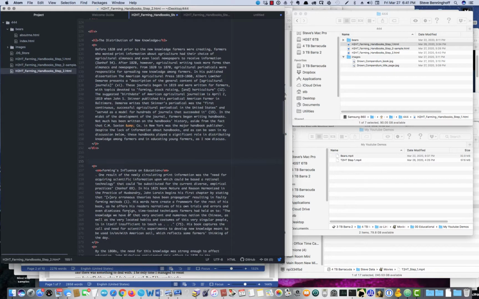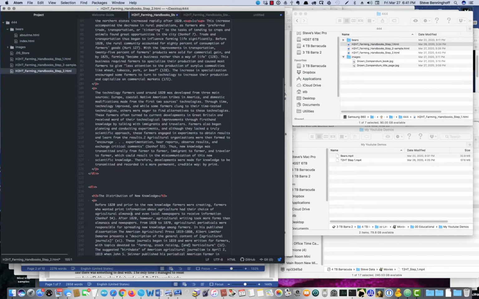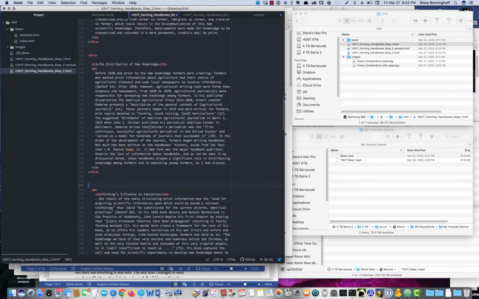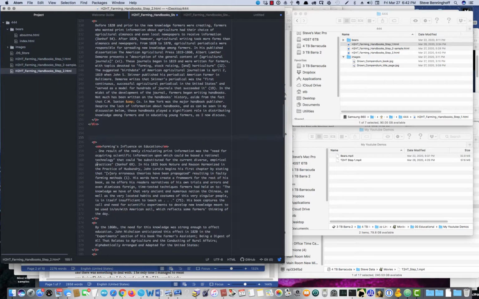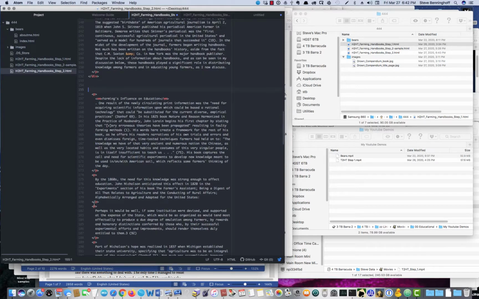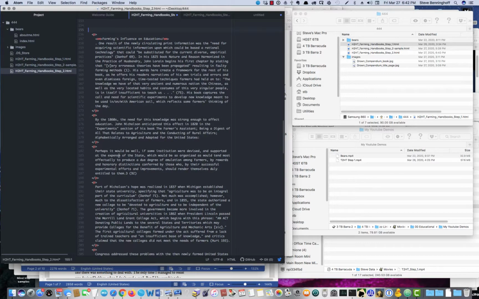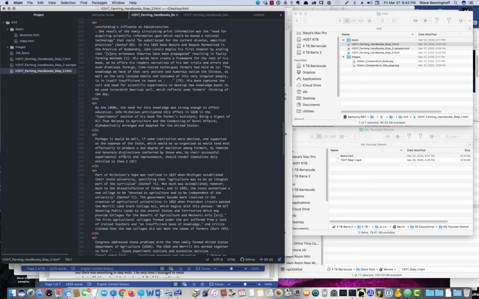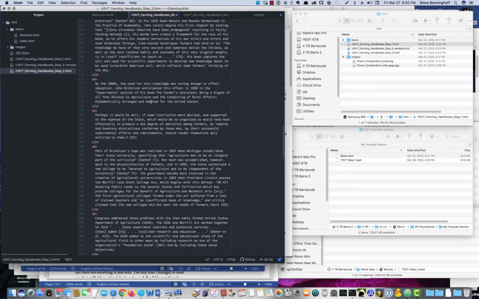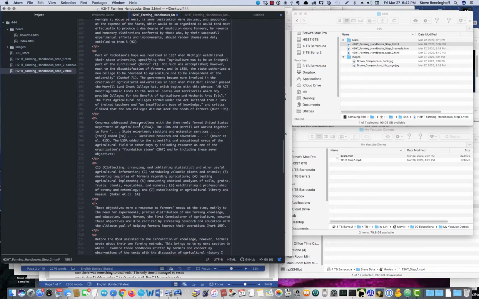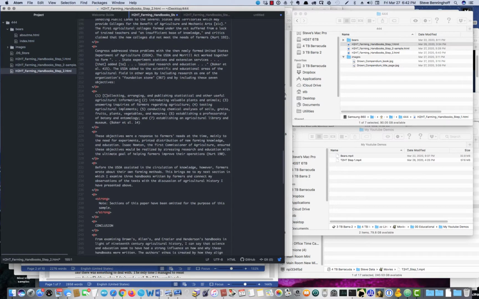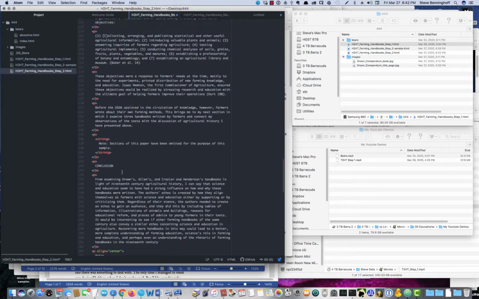So you see how to create the divs. Once we create the whole rest of them, I'm going to pause, but I'll just walk through and show. I'm going to create these divs which group the next section, which is farming's influence on education, and then 1, 2, 3, 4, 5 paragraphs with a couple block quotes, 6, 7 paragraphs. And then that is where the paper section has been left out for the purposes of it being a demo. So I'm going to put in divs there and group this.